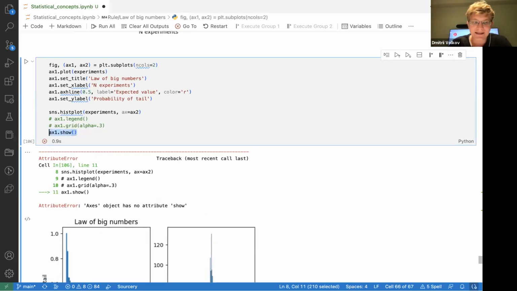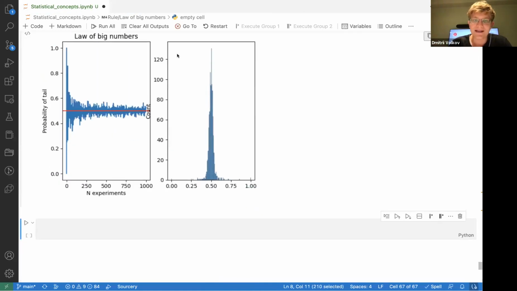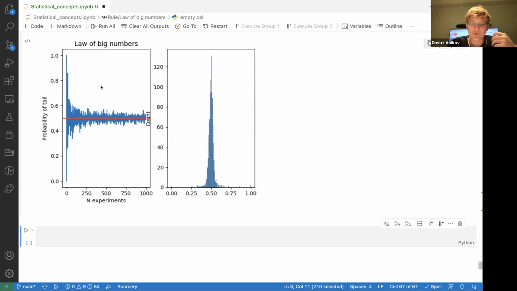And I would say that this is a really frequent concept which will be asked during your interviews. So please understand it. And also, I would suggest you do an exercise. You can try the same process, but not with a coin, but with a dice. Like you are dropping a dice. You have 1, 2, 3, 4, 5, 6. You have 6 different outcomes. But the expected value when you're dropping a dice is 3.5. So you can definitely try it out. And after all, you will see that the central limit theorem, or this law of large numbers, works in all cases.